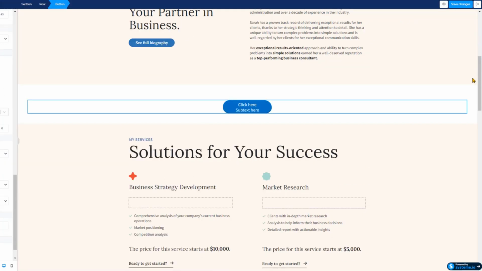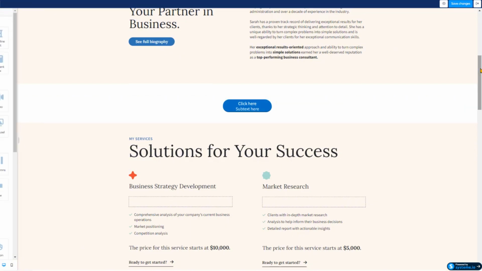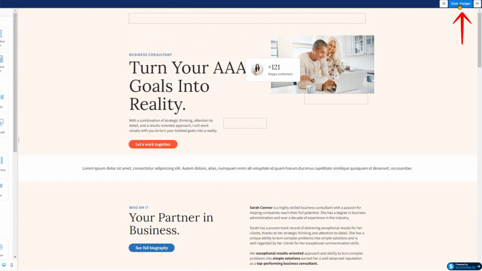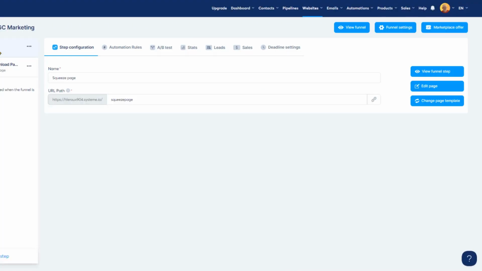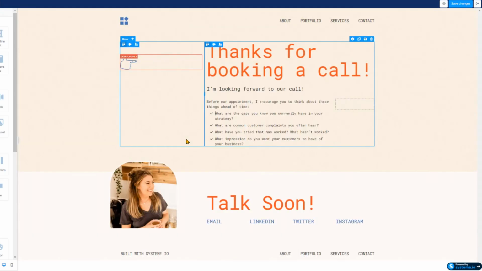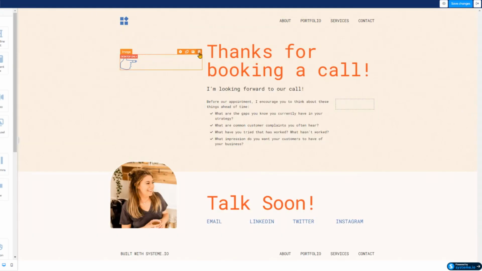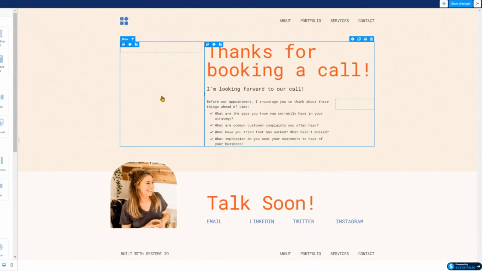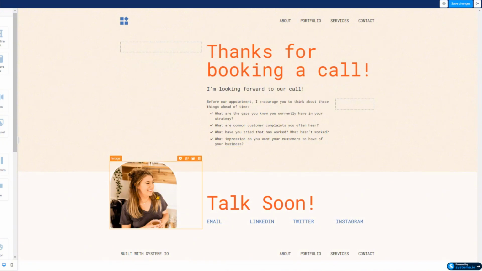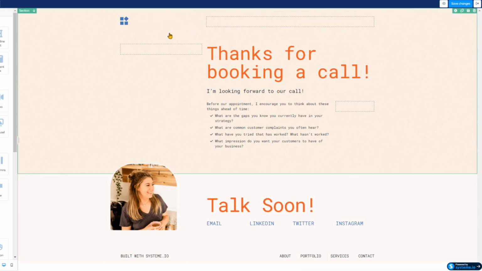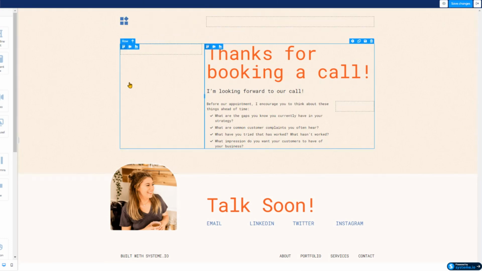Once you've finished deleting or adding elements, you want to save your changes, and once you save your changes, you can go back. Exactly the same applies for your thank you page, which we've already selected. You just click on the edit button, it will take you to the editing page, and you can delete elements, add elements, edit the text, edit the images, add or remove. Don't want the menu because it's just a thank you page. You keep your logo on here, and that is it.